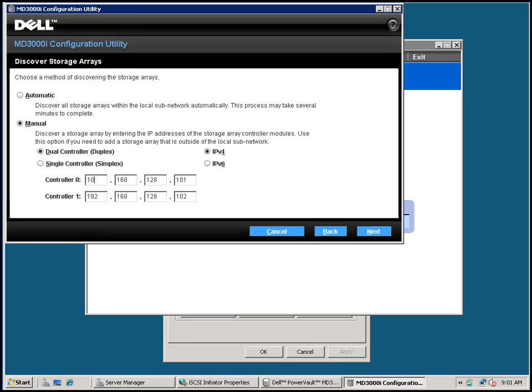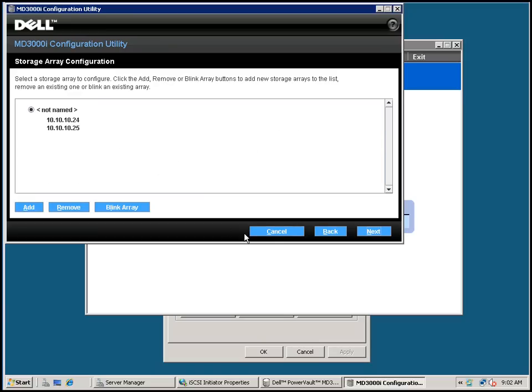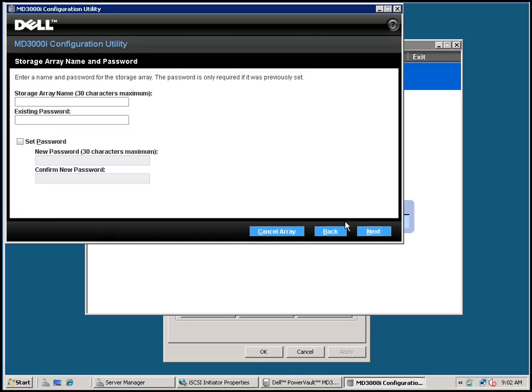You'll notice the IP address values below are the defaults when you first set up a system. I've already put new IP addresses on our MD3000i here in the lab, so I'm going to use those. Takes just a second. It'll find our host, which doesn't have a name because I wiped the entire system.